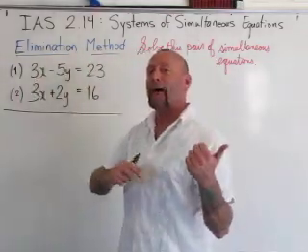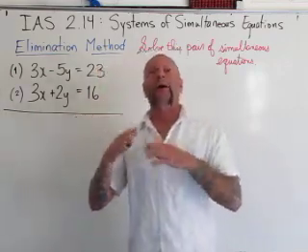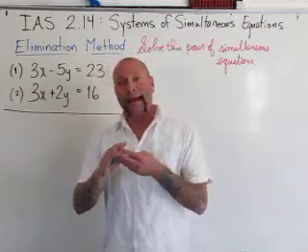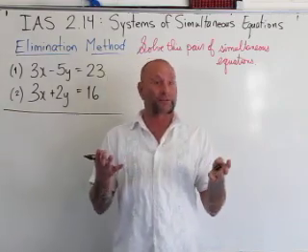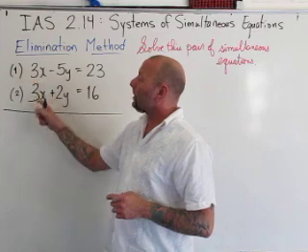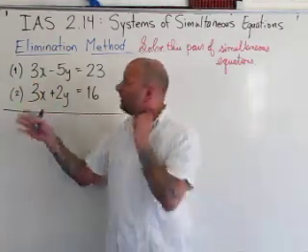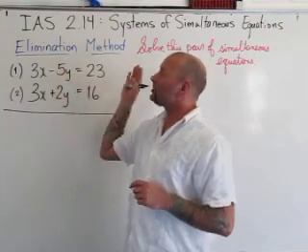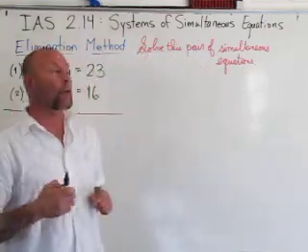Well, in the last problem, one of the variables had coefficients that are opposites. And if we add together things that are opposites, that gives us 0. Well, here, the coefficients aren't opposites, they're the same. So now I'm going to subtract, using the elimination method, by subtracting equation 2 from equation 1.